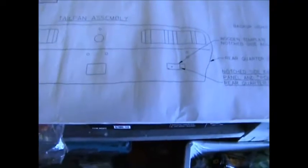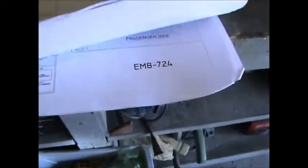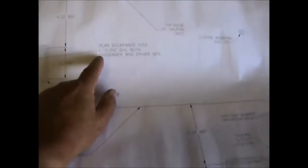The other thing I got was a template for the rear tail light, location of the backup lights. Even though the tail light panel has it in there, I still have to drill holes in the cross member for them. I wanted to do this right, so I got this. I made 5 copies of their plan at work, and you can see it gives you pretty well dimensions. They talk about a 1 and 15/16 inch diameter circle, and it's full size, so you can cut it out and measure it.